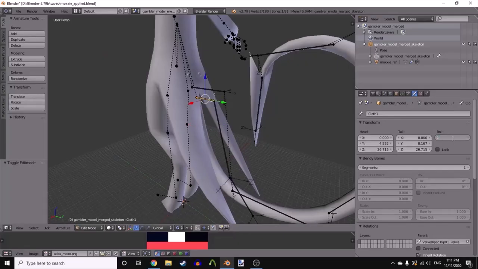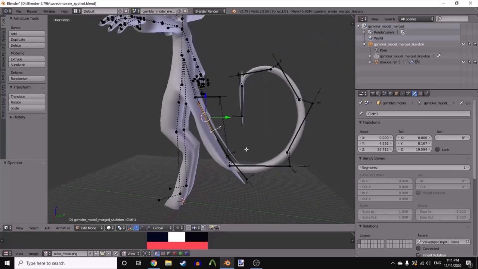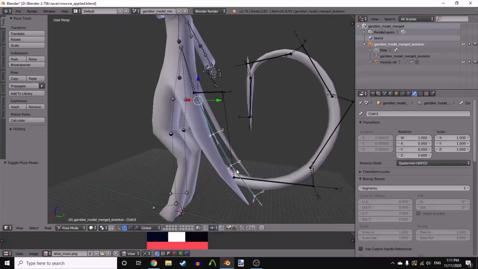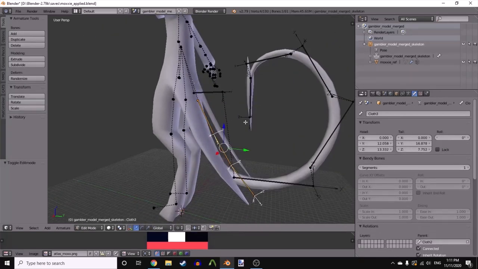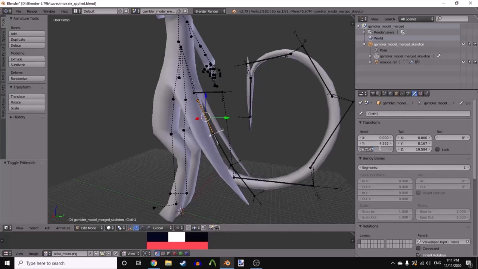Here I'm prepping the tail and cloth bones for jiggle bones. The important thing to know is that the Z-axis must aim down for wherever you want gravity to be. If your bone was curved, for example, and you had gravity enabled, the jiggle bone will rotate itself until its own Z-axis aims down. Here's a tip: if your jiggle bone is moving backwards in the game, move the tail bone in the opposite direction.